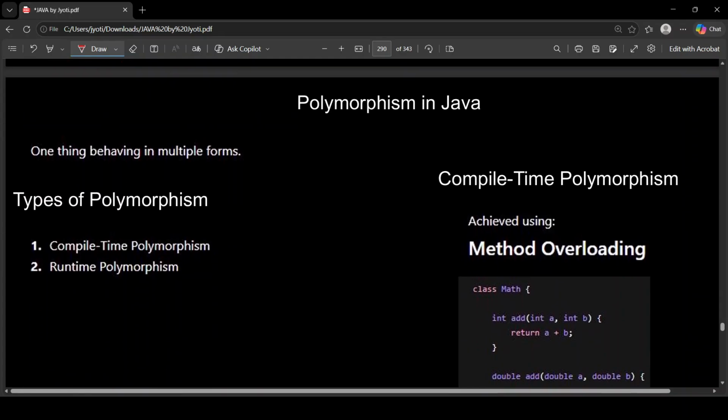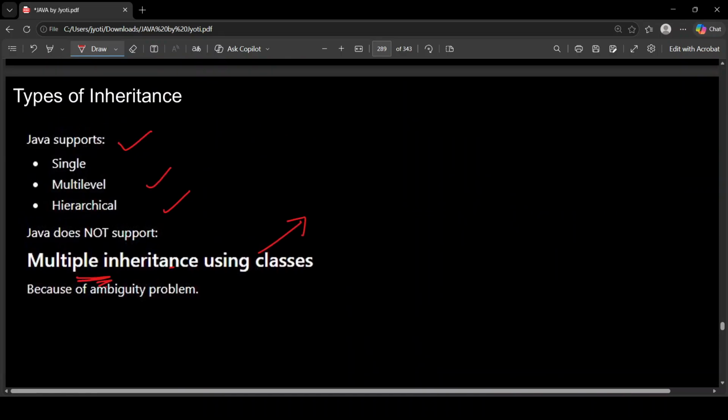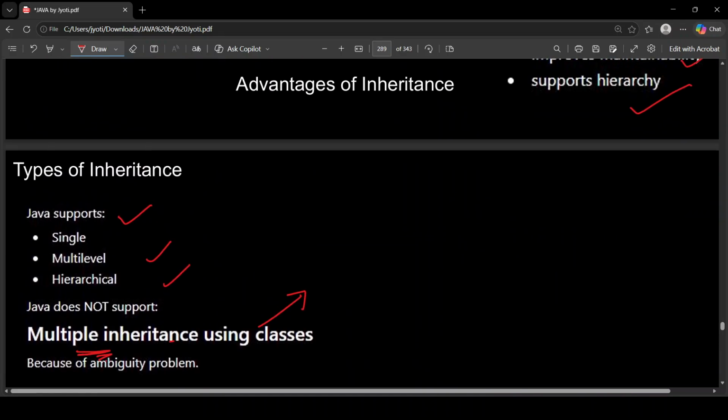Okay. Now, I don't want to go ahead with single level, multi level, and hierarchical. I leave it up to you to explore what is single level inheritance, what is multi level inheritance. If you want me to create those videos, I'll be happy to make them, but only if you comment.